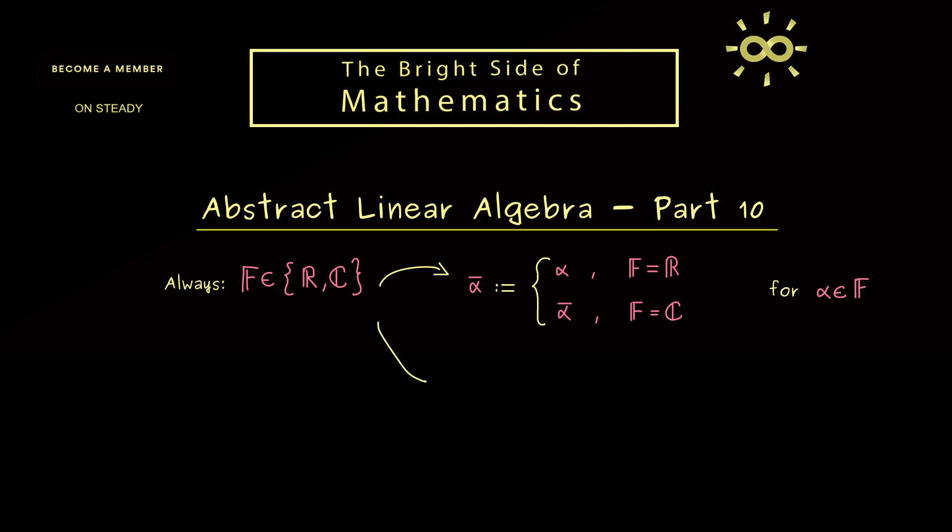Moreover, the same thing we will do for matrices. So for any matrix A with m rows and n columns we can define A star. Indeed you should already know, in the complex case this denotes our adjoint. This means we exchange the roles of rows and columns of the matrix and also use the complex conjugation in each entry. Therefore, if there is no complex conjugation the only thing that remains is the transpose. In other words, if you see the star in the real case we actually mean the transpose of the matrix A.